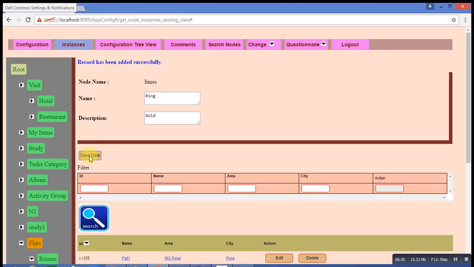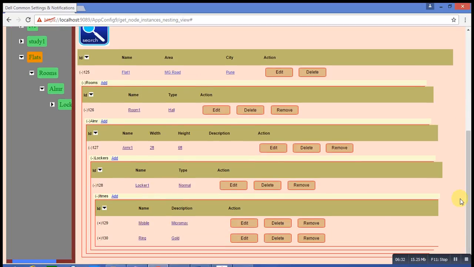If you enter more items and there will be more than 5 records, then it will add the pagination option automatically here. Like let me add some more.